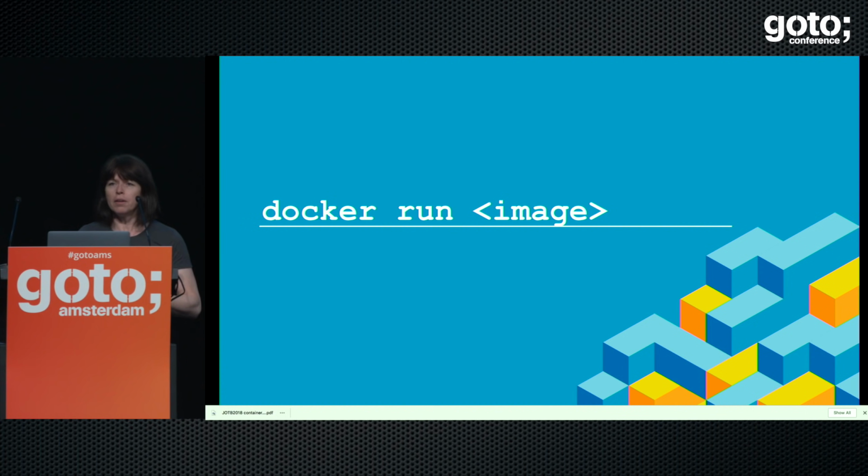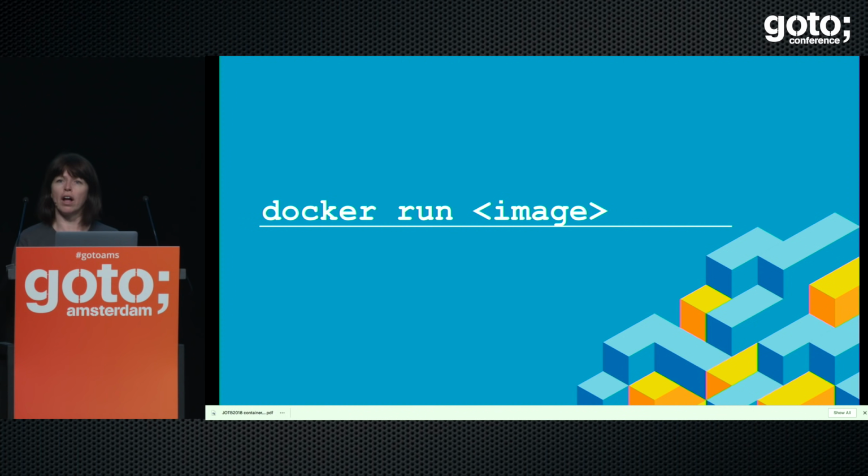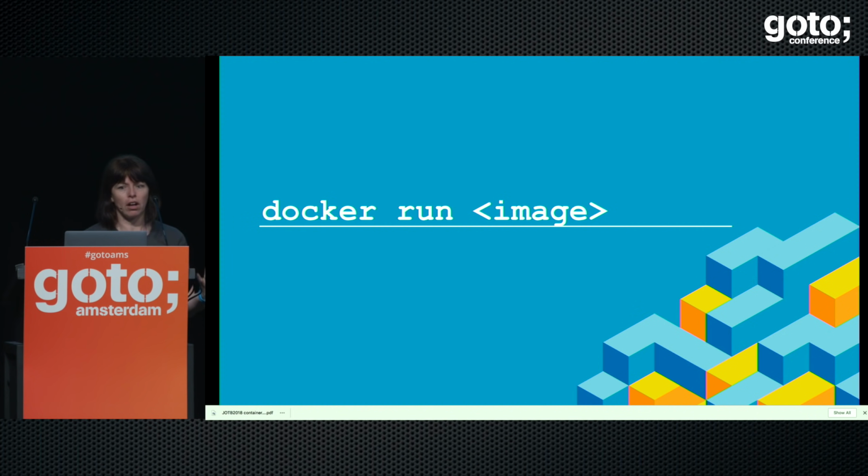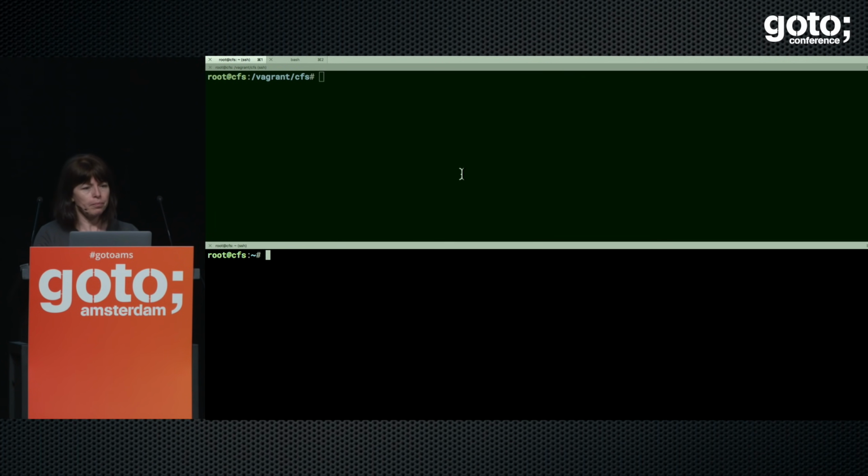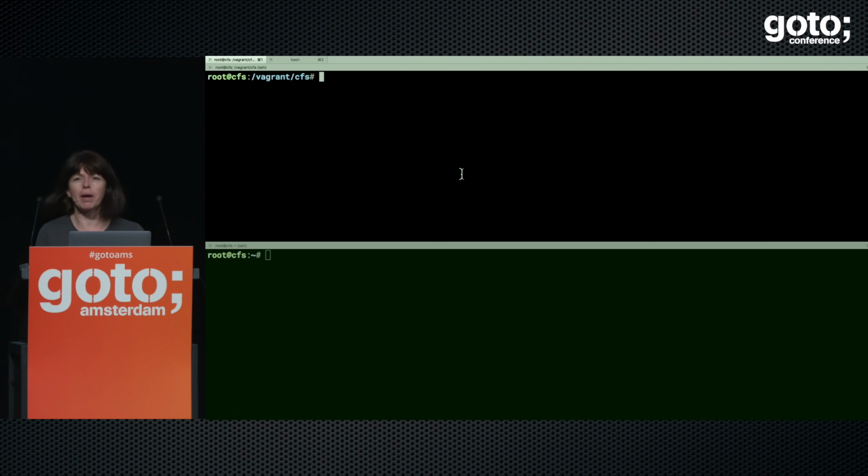But before we start building our own, let's have a look at what happens when we run a container under Docker in the normal way. Is that big enough at the back? Can you see? Wave your hands if it's not big enough. I'm going to take it that it is.